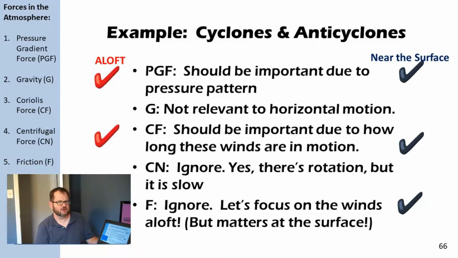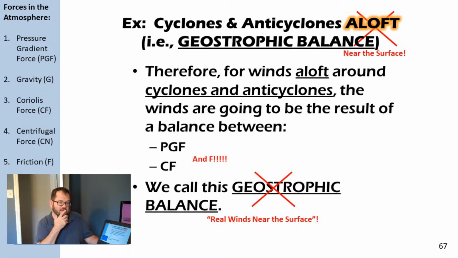3 forces. Oh, well, it's not as bad as 5, but it's still plenty terrible. I actually just took the old slide and crossed some things out. If I'm going to cross out the word aloft and say, what about at the surface? Or close to the surface, or whatever. We called that geostrophic before, but we can't do that anymore because now we're adding friction to it. This is not going to be quite like geostrophic balance. We need a name for this.